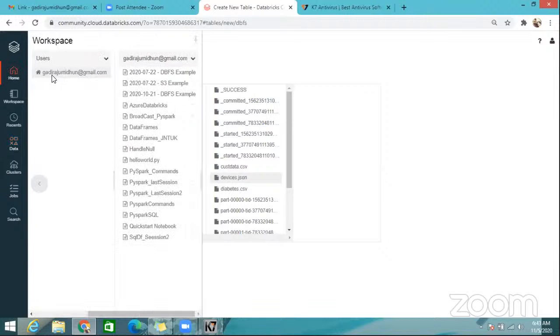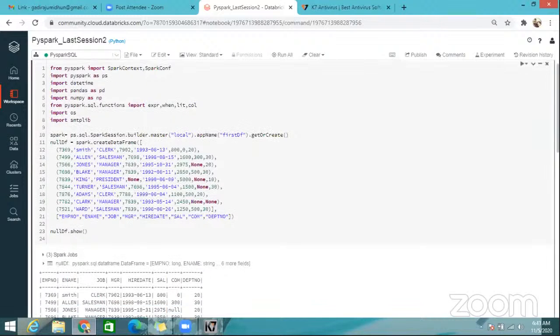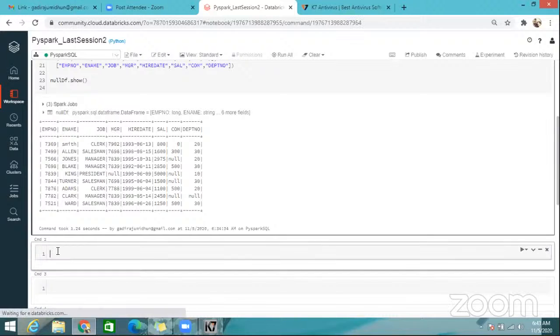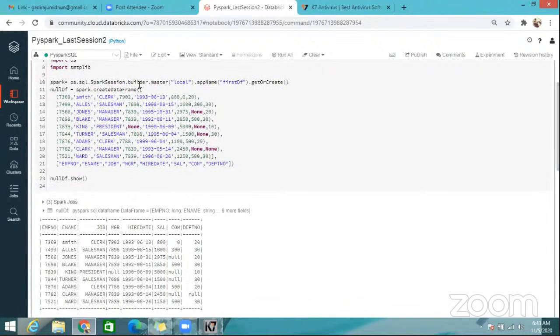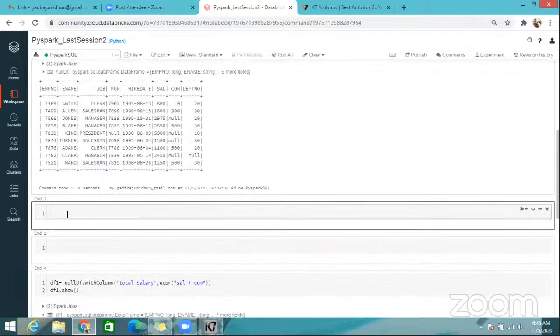Just go to the last session, to this particular place. Now how to do that? We have already imported Spark. You can see here we already have a Spark session initialized. Just try it now. Devices is the file, which is there in our DBFS. devices_df: we are making that JSON file into a particular data frame.